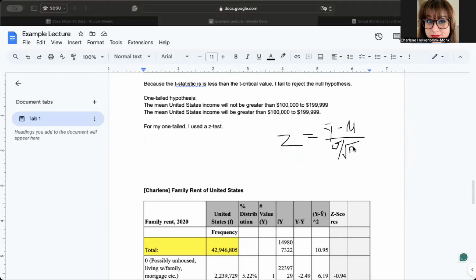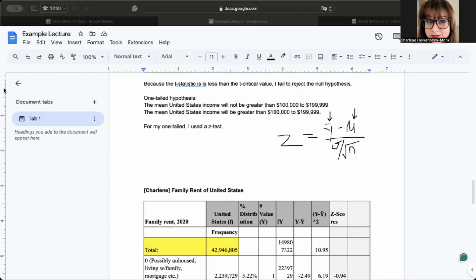All right, you're going to notice that this right here is our symbol for sigma, which stands for our standard deviation, but specific to our population. So up here, the one before, you're using your standard deviation. In this case now, you're using the standard deviation of the United States. So this right here is the mean that you've calculated, and this is what the population's mean is, in this case, the United States mean. So this is your actual calculated value. This is the United States value.